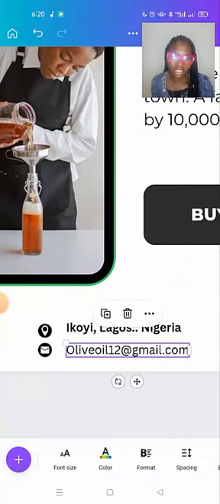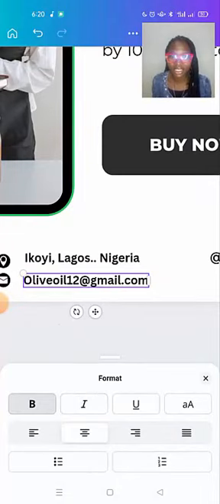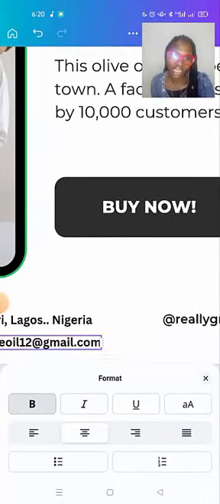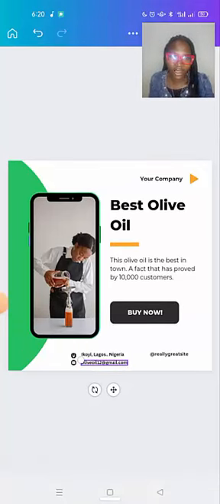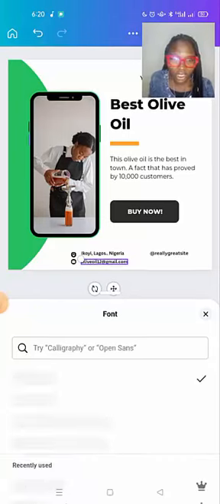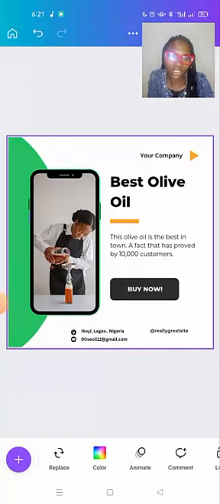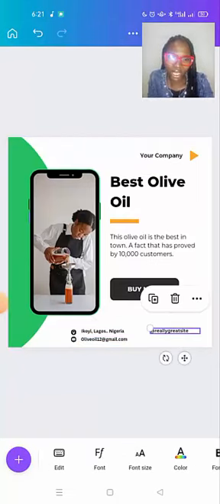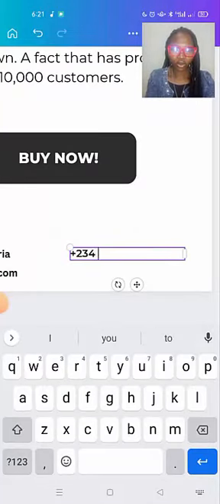So I can decide to make this also bold and italicize it, whichever way I want it. I can decide not to italicize it and have it like this. It's beautiful. I love this font. Actually, I love this font type. Sometimes when you want to know what font they used, not necessarily because you want to change it, you can check the font here. I love this font. It looks simple, it looks straight to it. Canvas Sans, amazing. That's a nice font. So I'm going to delete this, or I could decide to, okay, let me put the phone number here. Let's do something. +234 81045.